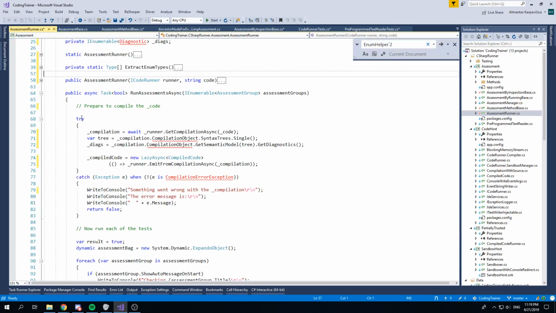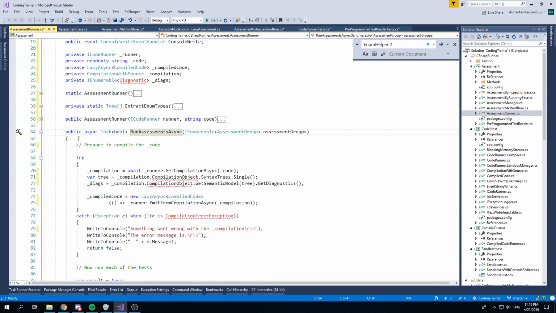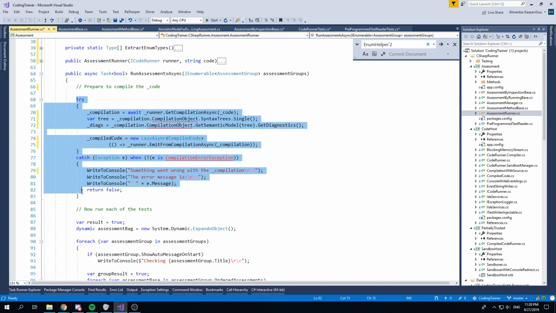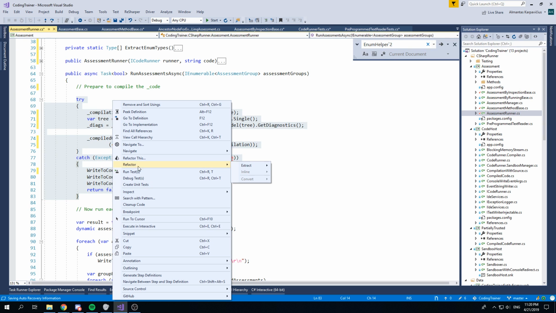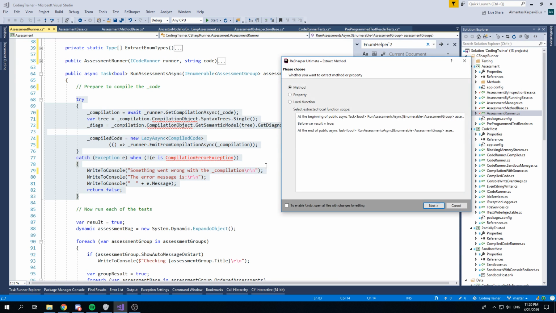One space is enough. Well, you wrote what it does, so you might as well define it as a method instead of a comment.